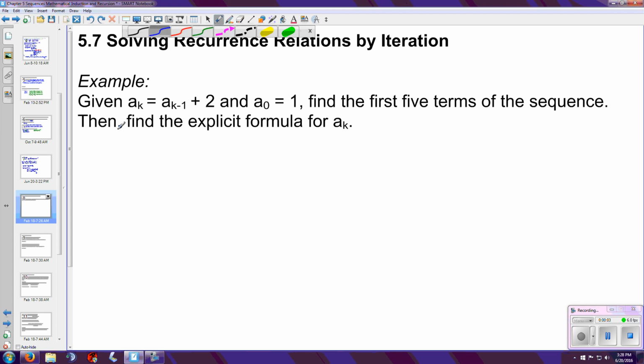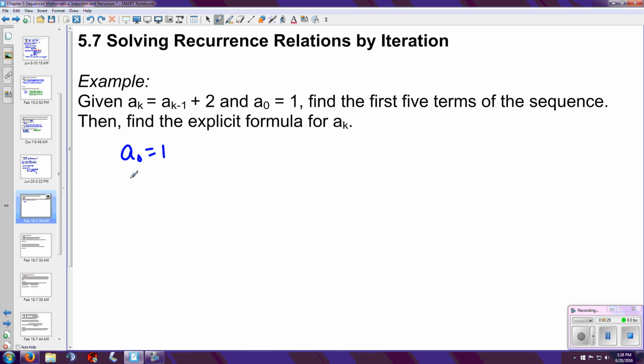Go ahead and move on to section 5.3, solving recurrence relations by iteration. Now, this might seem a little bit silly after all that we've done with recurrence relations already, but if you can generate a list of values in your sequence, then you can usually find an explicit formula for them. And if you can't, what we're going to do in the next section is play around with what happens if there's no obvious explicit formula. So let's start by just going through a few things here.